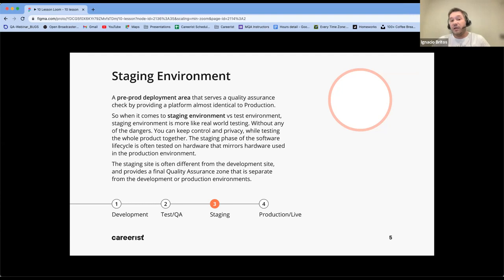And there are some companies that even execute performance testing in the production environment, which is not very recommendable, because if you are executing performance tests, then probably you will be consuming some resources, and that can affect the client experience.